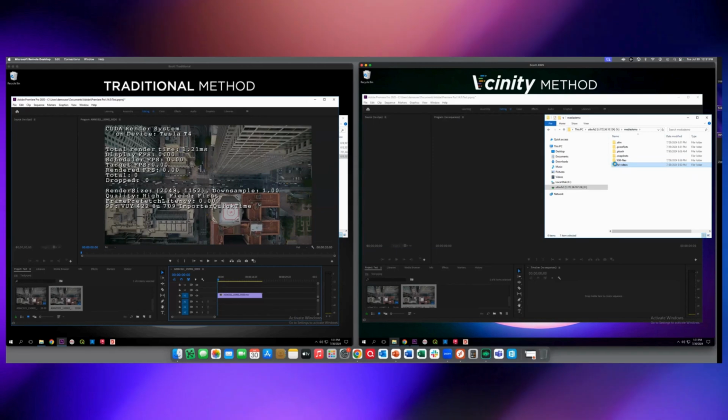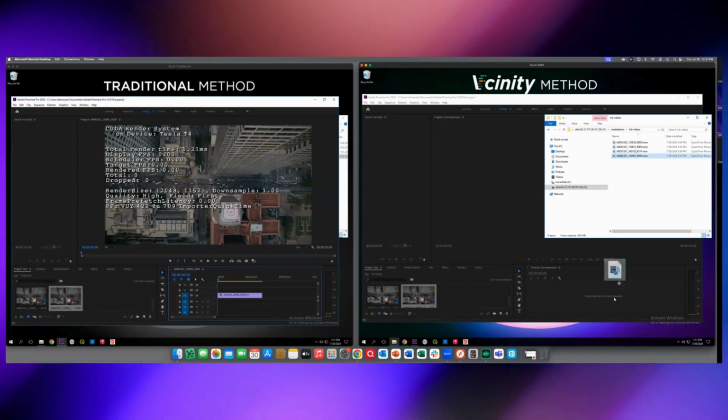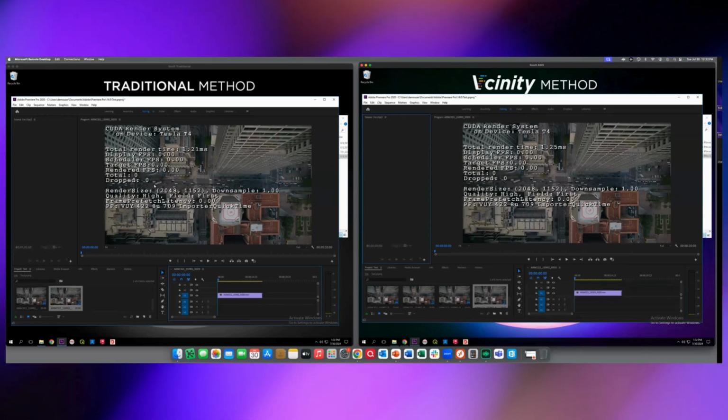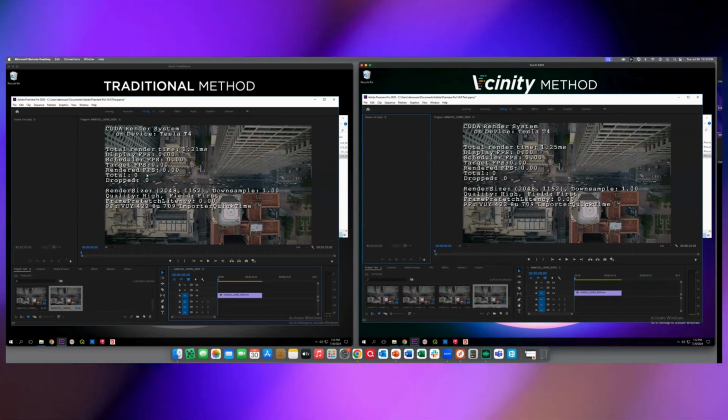Right, so I'm going to come over here to the Vcinity side, take the same video, and just drop it into the window there. Now, what I've done is I've turned on what's called dog ears. What's important is I put some math behind this. When you start working over Teams or Zoom, it has a tendency to show some jitter when it really isn't there.